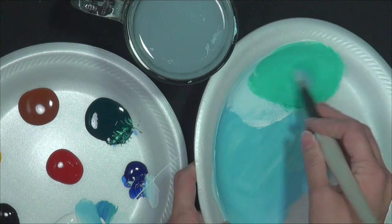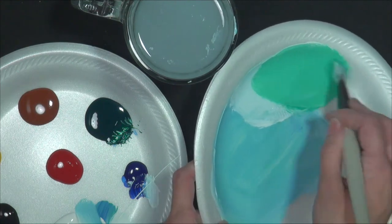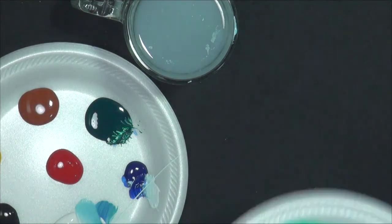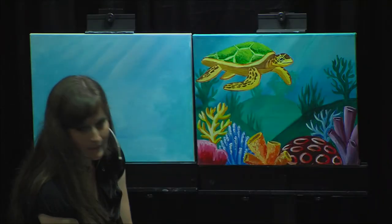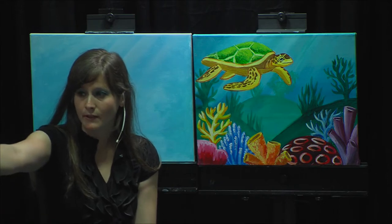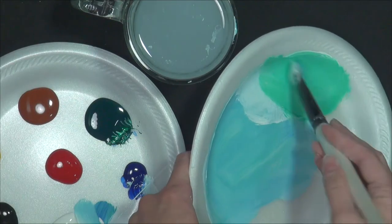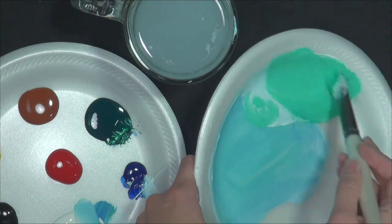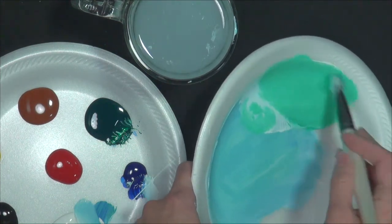You don't want it too dark, and we don't want it too light either. Just a happy medium. If you look right there on the screen, you can see it a lot closer up. Right where I put the white, I just added some green to it and mixed it all around.